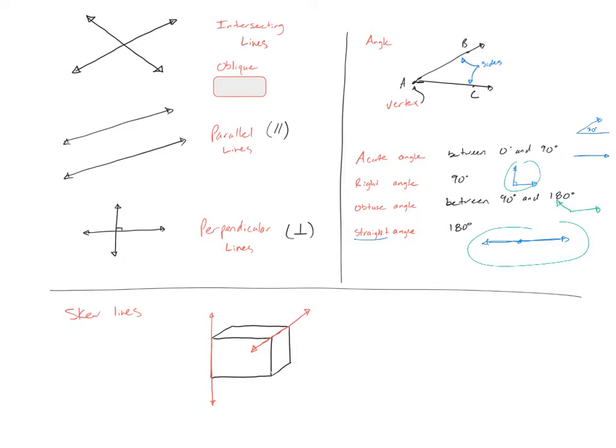For some reason, I think of the word obtuse and I associate it with the word obese, like big or large. So I think of those as big angles. So acute angles are real small, and obtuse angles are large. So we can classify angles by one of those things there.